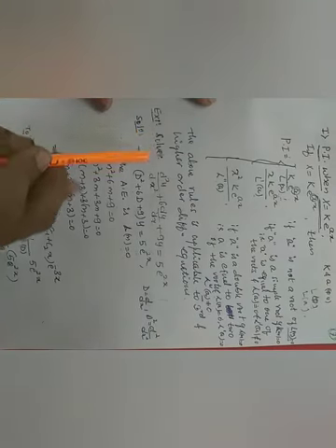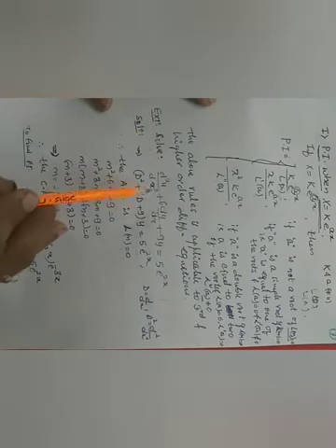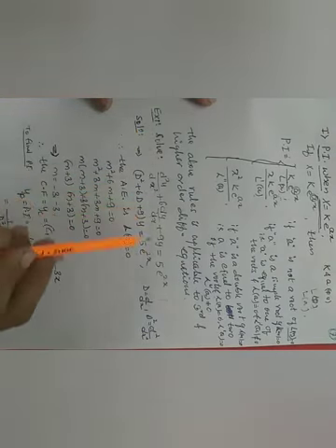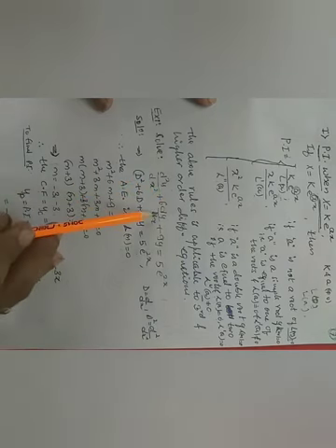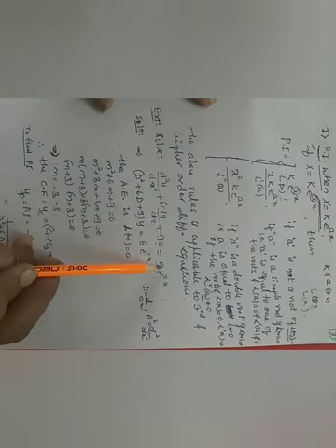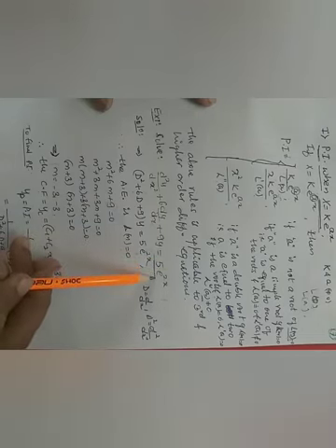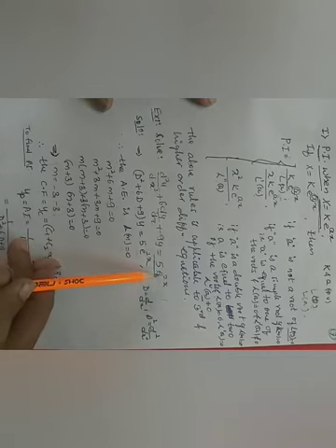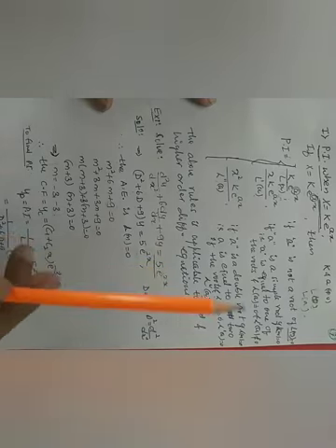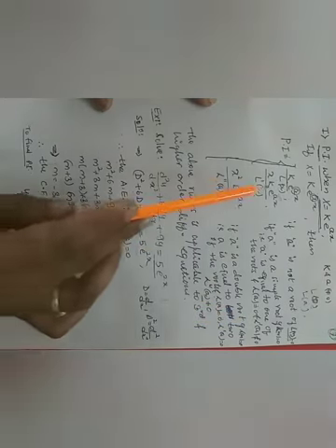Let us consider example number 1, that is d square y over dx square plus 6 into dy by dx plus 9y is equal to 5 into e to the power 2x. Now, by observing this, the right-hand side is not equal to 0. It is some non-zero quantity, and in particular it is of the form 5 into e to the power 2x, that is, an exponential term is present there. So we think that case number 1, that is, any one of these three can be applied here.